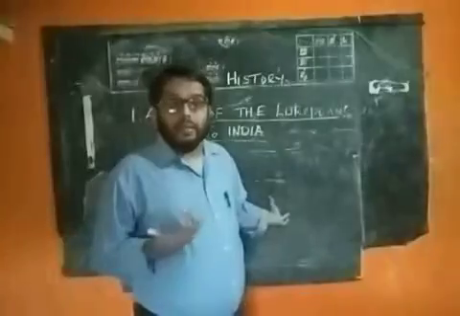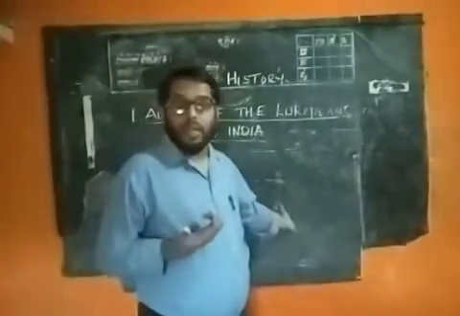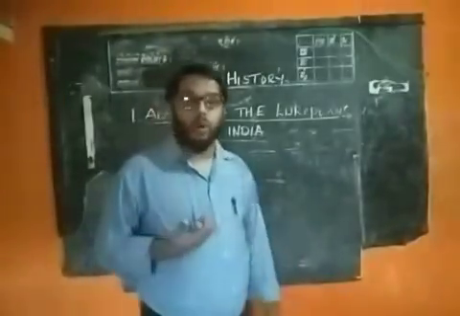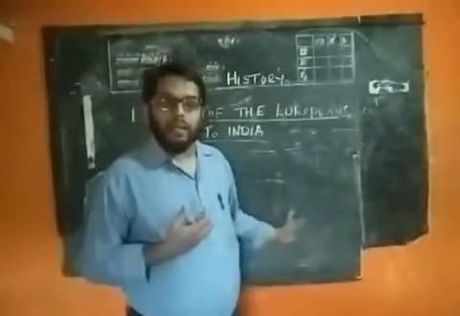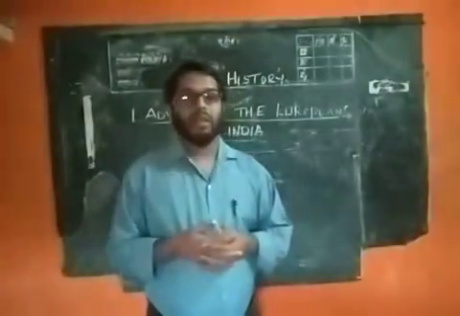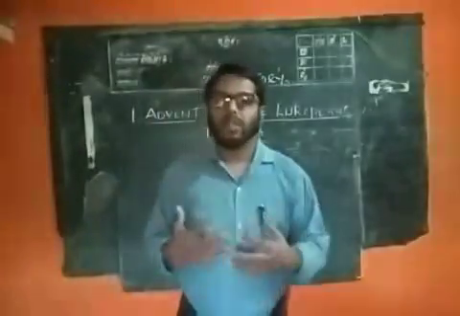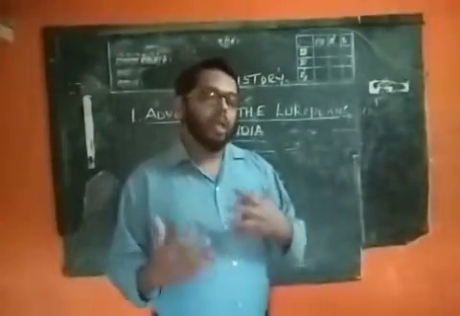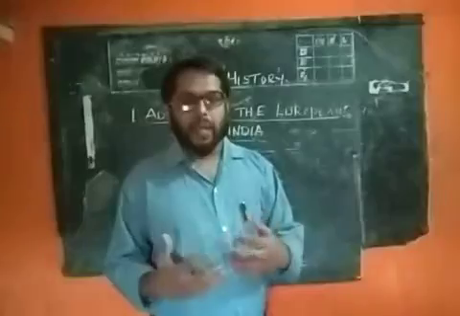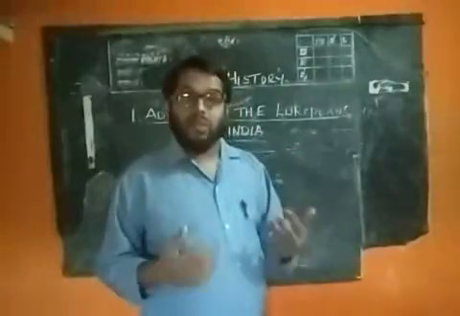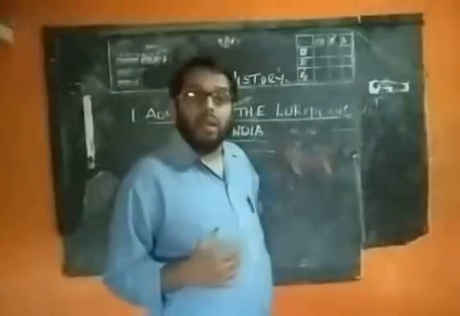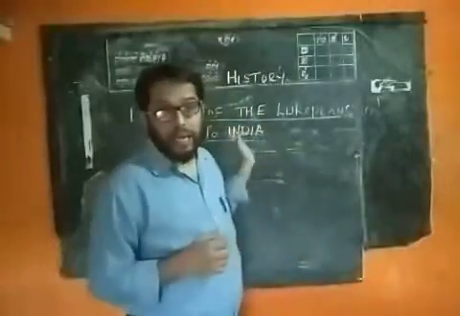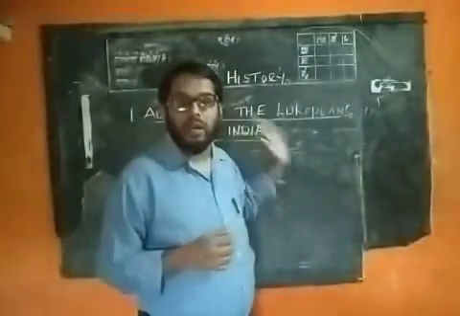Okay, and they contacted the rulers in Kerala, especially in the Malabar region. The ruler was Zamorin, and they made some agreement with Zamorin and started business with India. Okay, later they created many problems. They killed many Indian people. They exploited us and even cheated the Zamorin, and they dominated our South India. Okay, it was in 1498, around 500 years back.